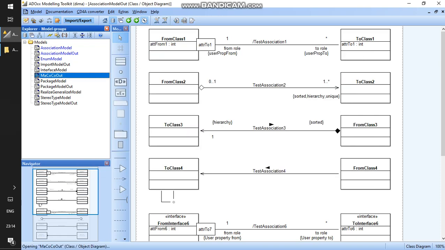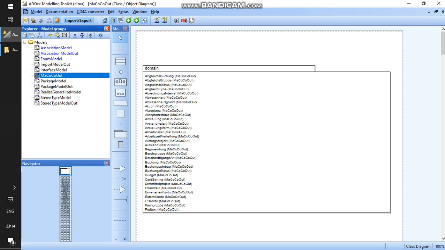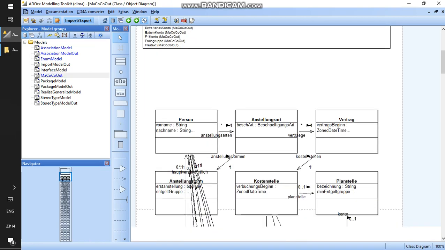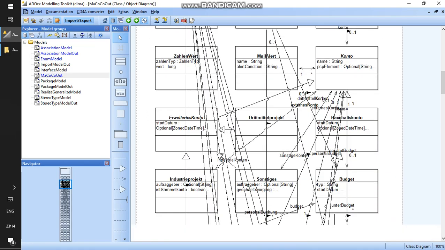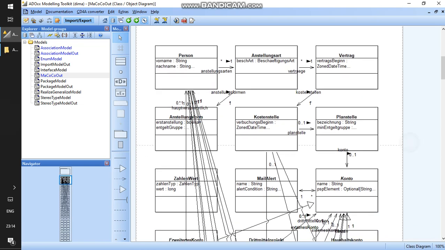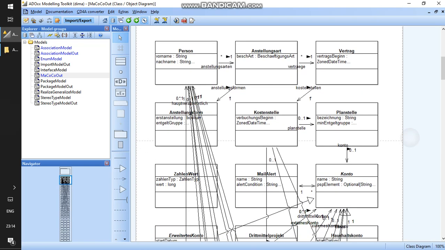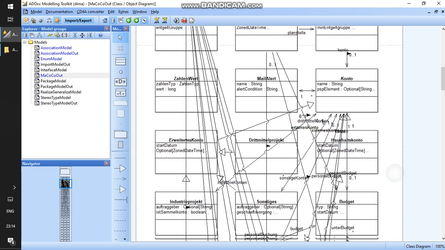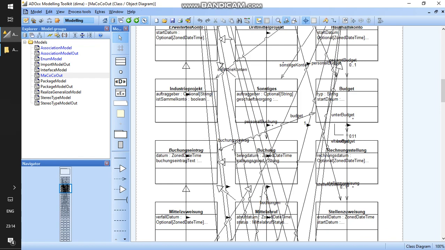Let's open it up. So the interesting part is that all the instances have been intelligently arranged in the workspace so that they don't overlap each other.